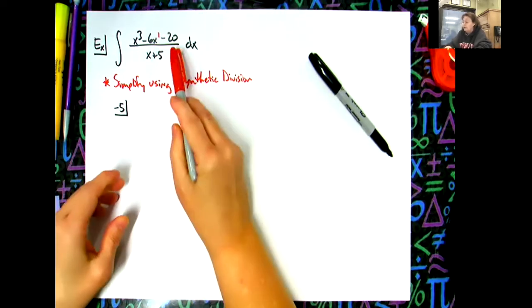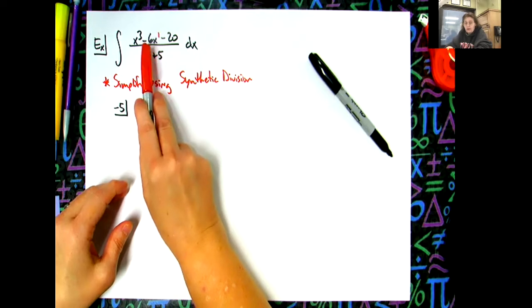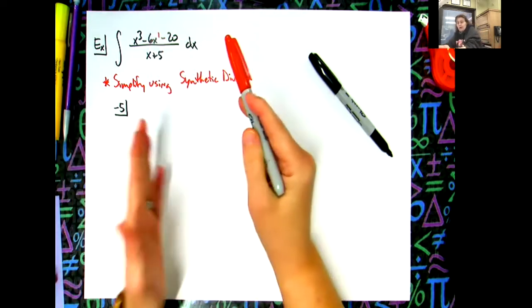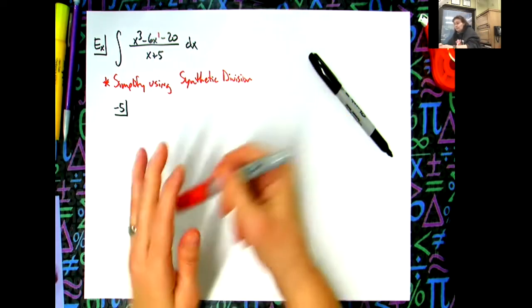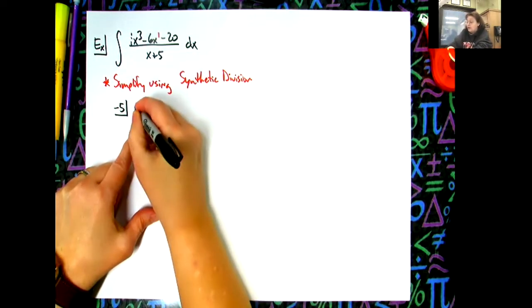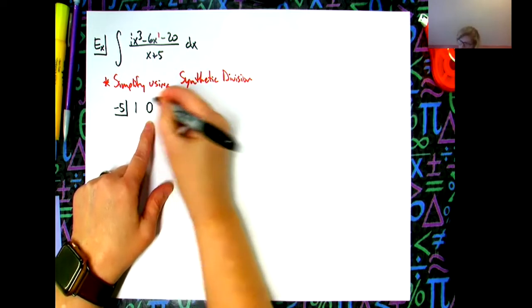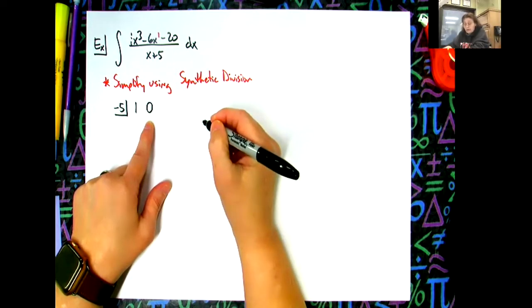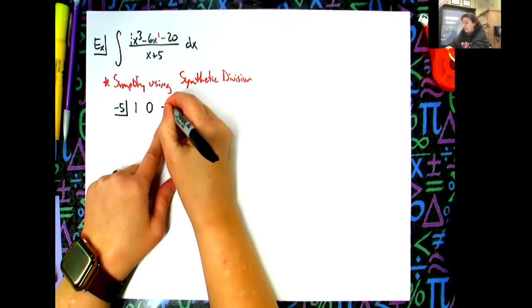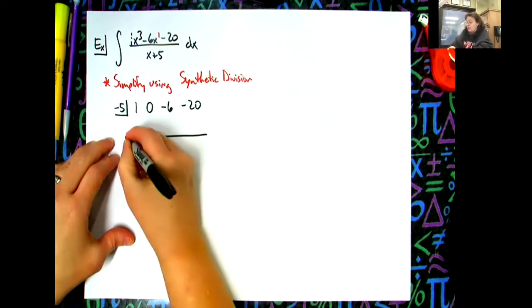All right, and then this is an x to the 0 power. And I'm missing the x squared power, remember? And we need every coefficient in descending order. So you've got to catch the fact that, okay, here's my imaginary 1. So I have a 1. All right, for my x squared term, I have to put that placeholder in there or the synthetic division is not going to work. All right, and then the minus 6, and then the minus 20. Okay. All right, and then we add.